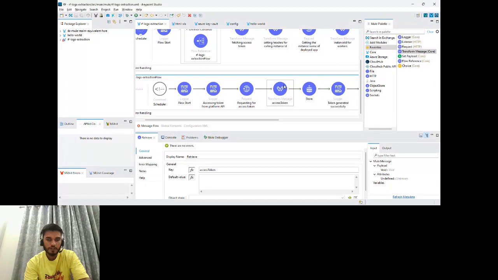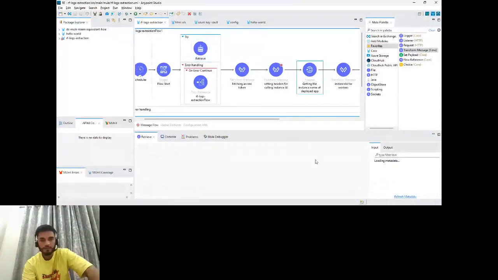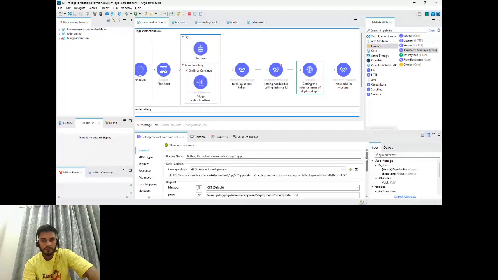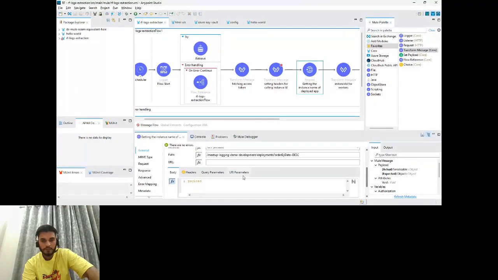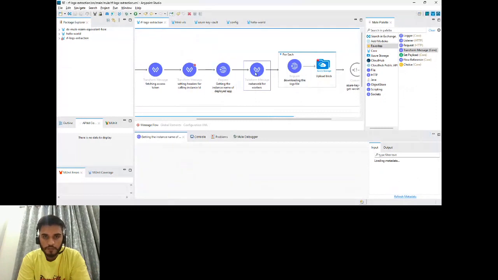Then, once the access token is stored in the object store, we retrieve it and pass it over here for getting the instance ID of the deployed app, along with the organization ID and the environment ID. I've used all those things in variables as of now. If I pass all those things here, you will get the instance ID of all the workers.